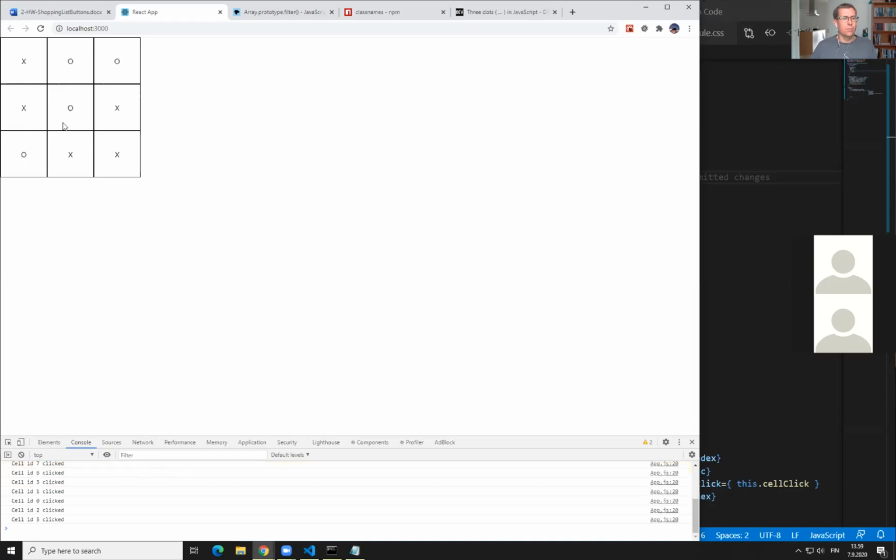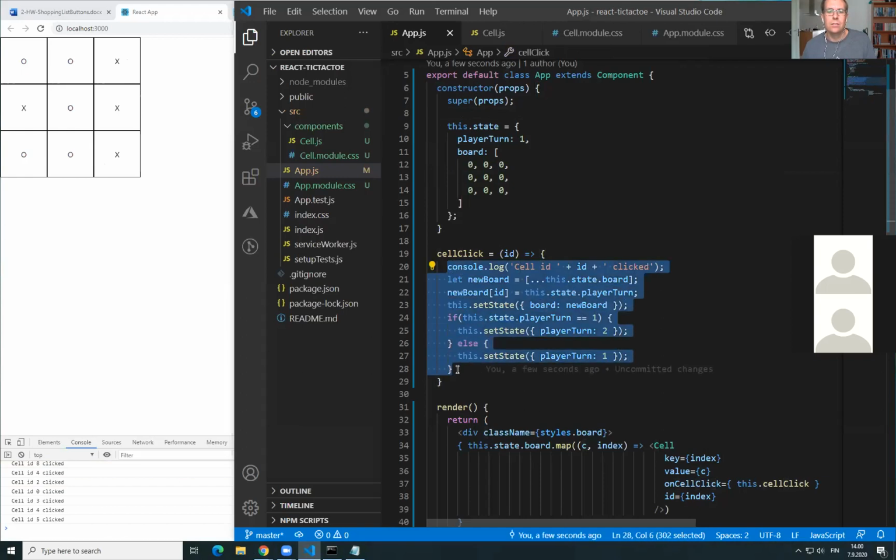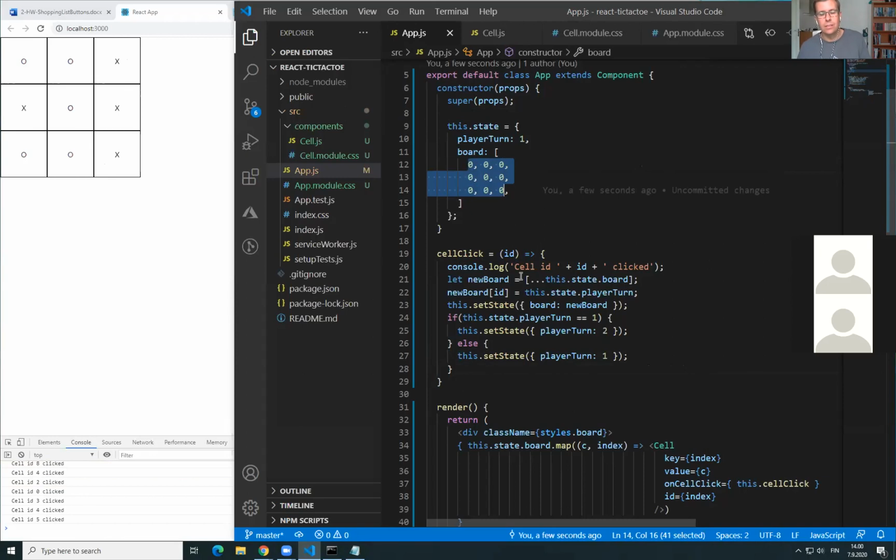Yeah, now it works, except now I can keep on clicking. So there would need to be a new check, basically before this or after this, that if all the elements of the board have been changed to something other than 0, then we are at the finish of the game.